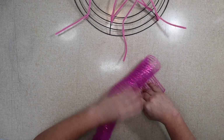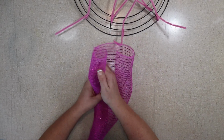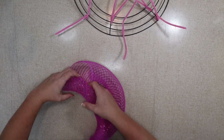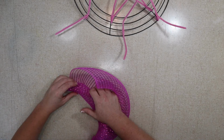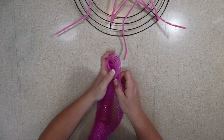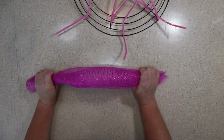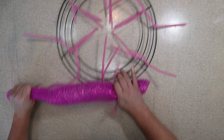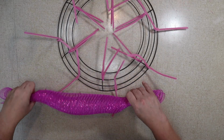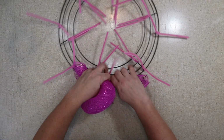And I actually pressed it against myself on the table, but you could use a chip clip or any kind of clip you have, or your Bodabra. Anything you can use to keep it from uncurling. Then I'm going to go to the other end of the mesh and do the same thing. I'm going to create a curl. I'm not worried about the middle right now. Alright, and with my open part of the mesh facing down, I'm going to add the curls to the wreath.